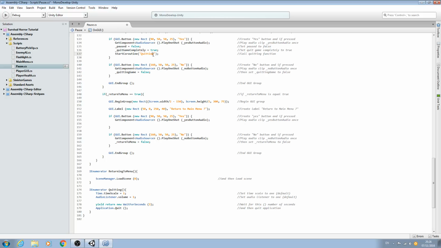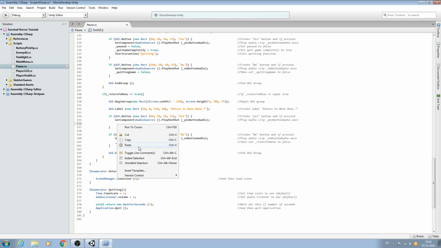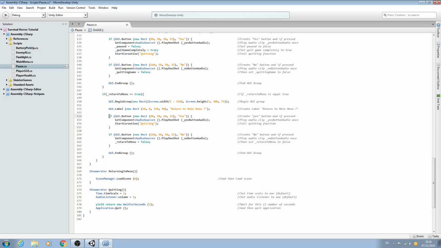And all we need is, let's copy this line where we start the core routine for quitting, and we'll paste that into the if button yes. And obviously we'll just change that from quitting to returning to menu. And we'll just alter the comments while we're at it.